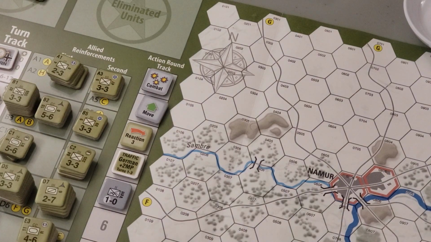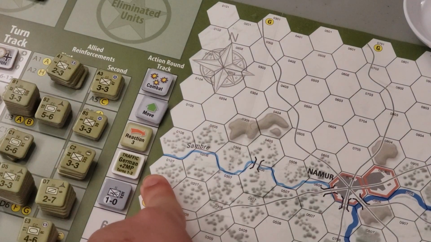They will not be able to counterattack. So I suspect that reaction is really going to be around containing breakthroughs, if anything. Then the allied player will get to place a traffic marker. So this is available on turns 1 through 3.